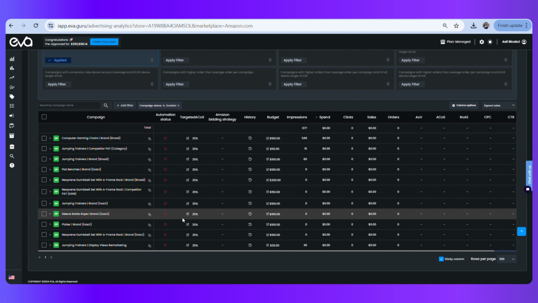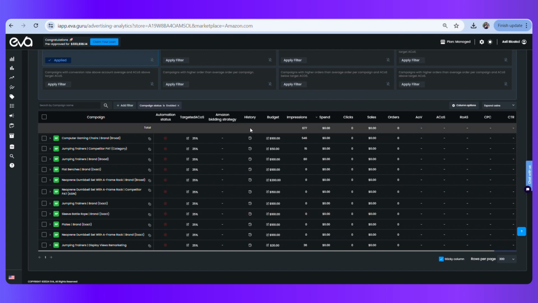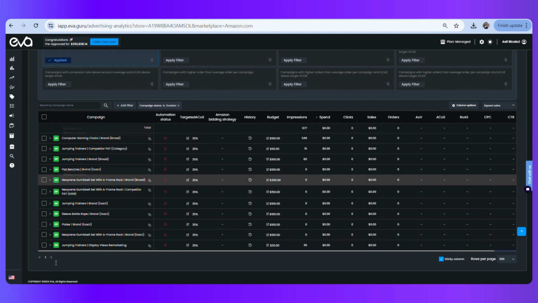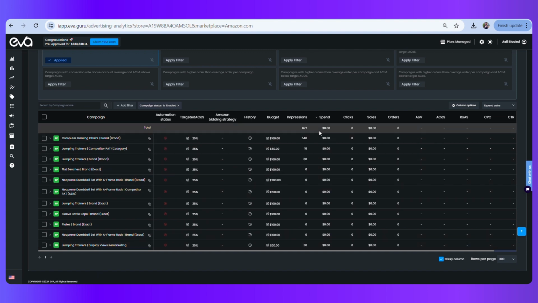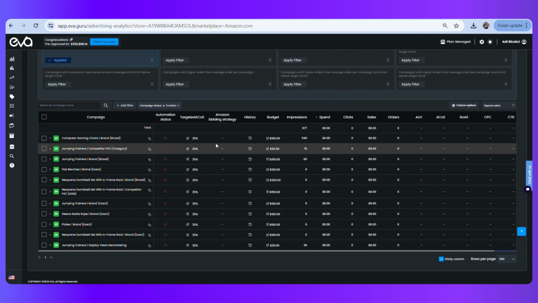Which means that if the PPC manager activates the AI and enables it to run all these campaigns, the system will try to increase the bids gradually and make these campaigns perform a little better, within the given target ACoS value.